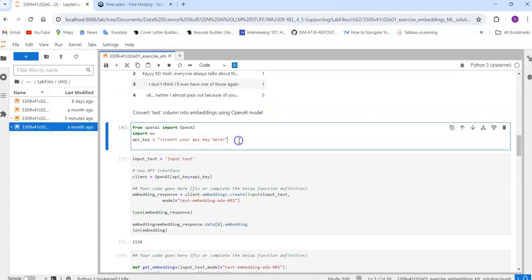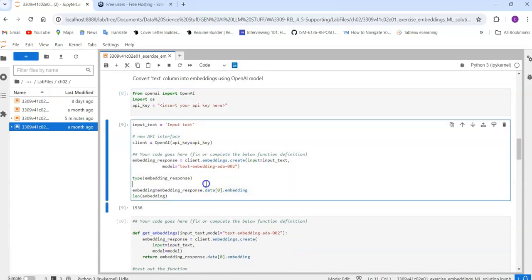Okay. So the next thing is specifying your API key. As I mentioned, in the first coding video on my channel, I showed you how you can grab the API key from the OpenAI website. If you haven't watched it, please go and watch that video and then come here. So grab the OpenAI key and paste your key here.